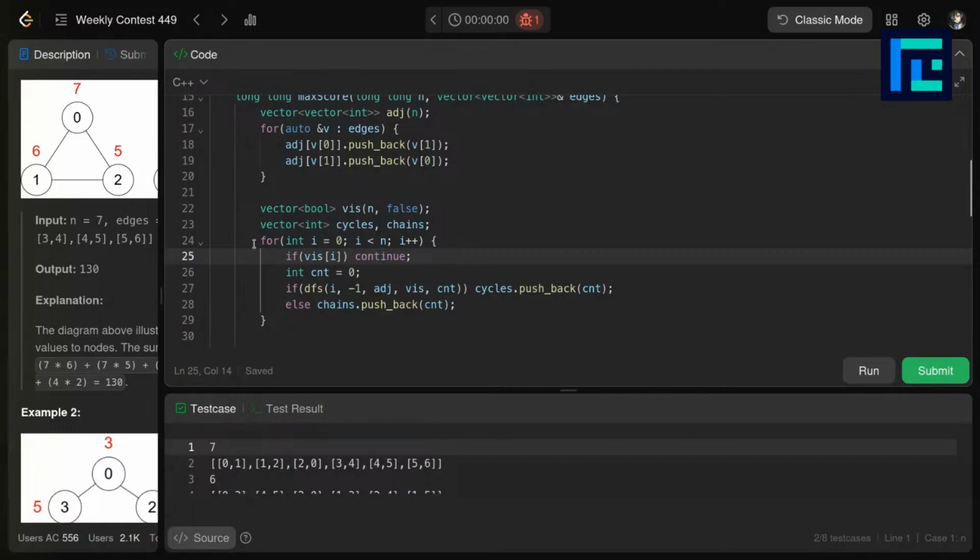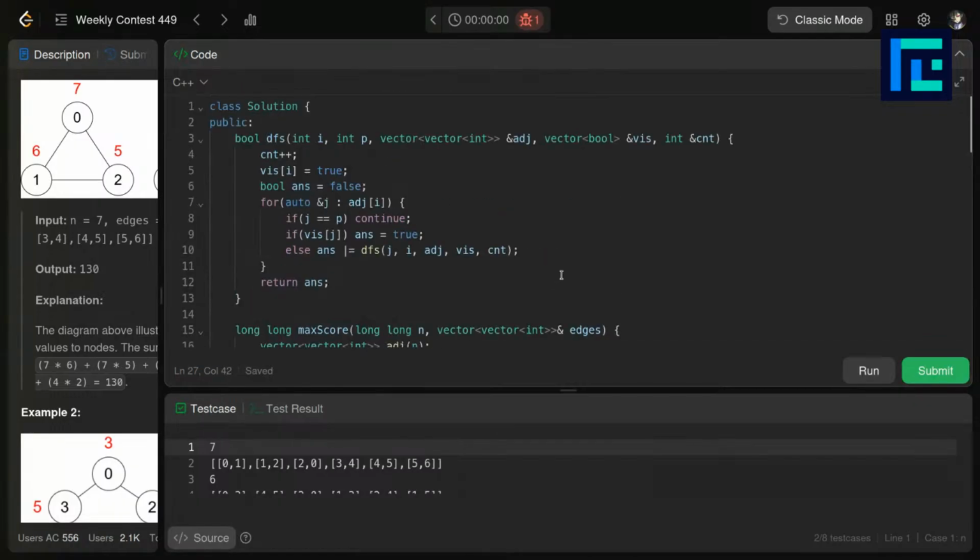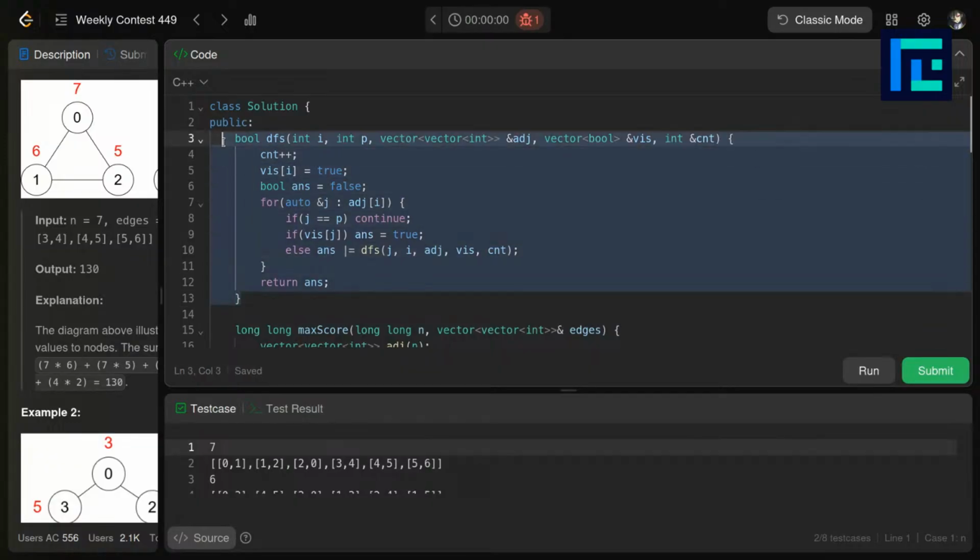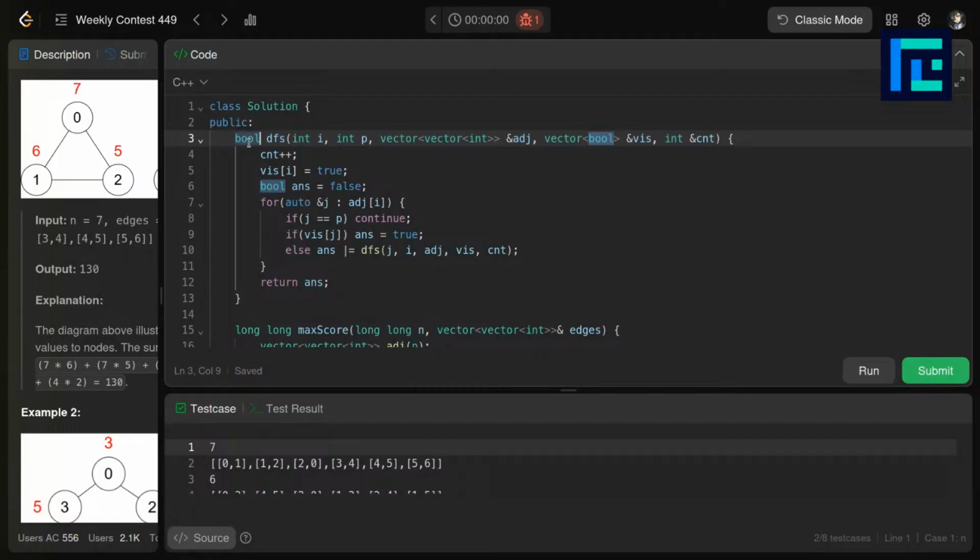Now, for each node from 1 to n, if it is visited, we don't do anything. We just continue. Now we set count equals 0. Count is the number of nodes which we are going to have in the component. Then we do a DFS. Okay, let us see how I define this DFS. This DFS returns true or false. It returns true if a cycle was found and false if a cycle was not found.